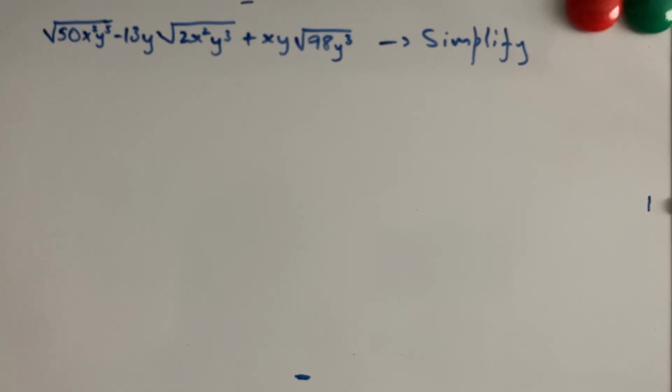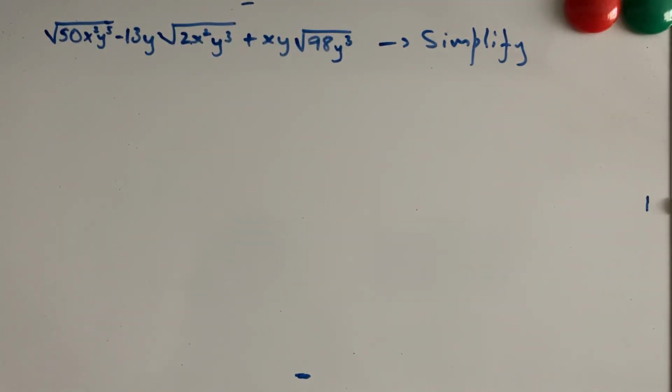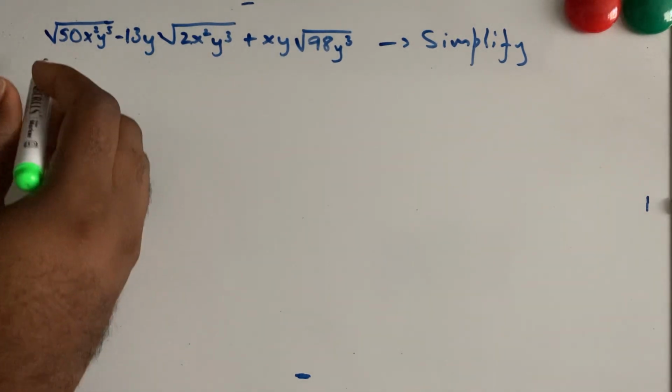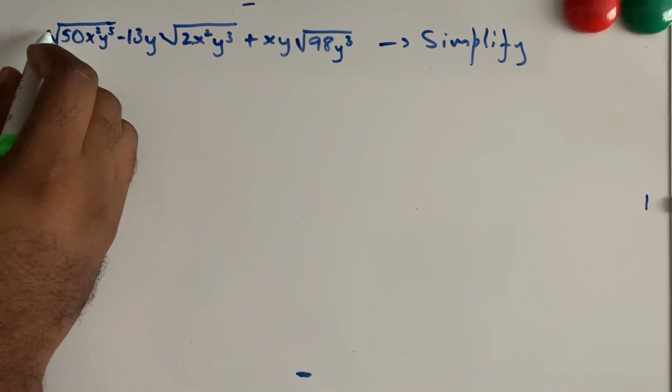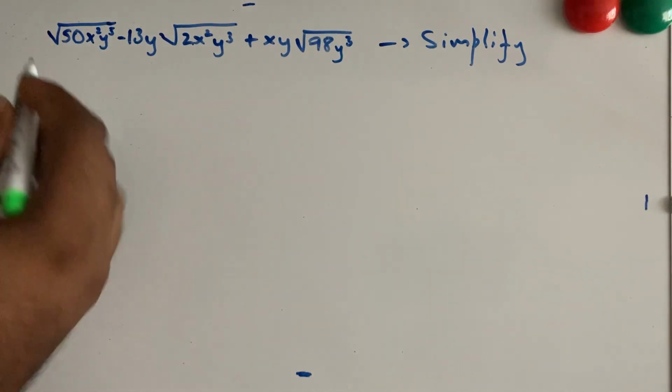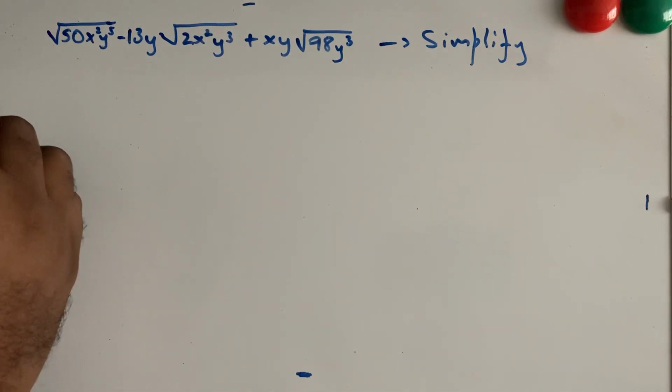After you watch those videos, or if you already have that knowledge, it's fine. Now here, what you should do is try to simplify each radical, because in this case you have 1, 2, 3. You have to simplify each one before you keep moving. Okay, so right here, for the first one, you have 50. Now remember, these are square roots, and 50 is not a perfect square.